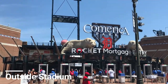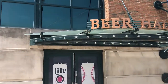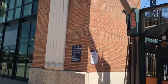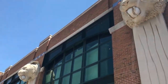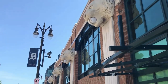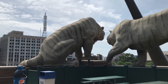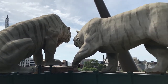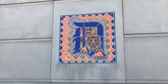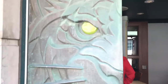Once arriving at the stadium, I spent a lot of time exploring the outside of the ballpark — there was something interesting to see at almost every angle. The exterior gives off a retro vibe with old classic red bricks, but also has a modern aesthetic with metal fencing and rails. On the north side, the street was closed down for more pedestrian traffic. I absolutely loved the tall pillars lining the outside with tigers on them, and there's so much to be said about all the different tiger aesthetics — from large statues, to heads, to a tiled logo, to a super cool design on an exterior door.